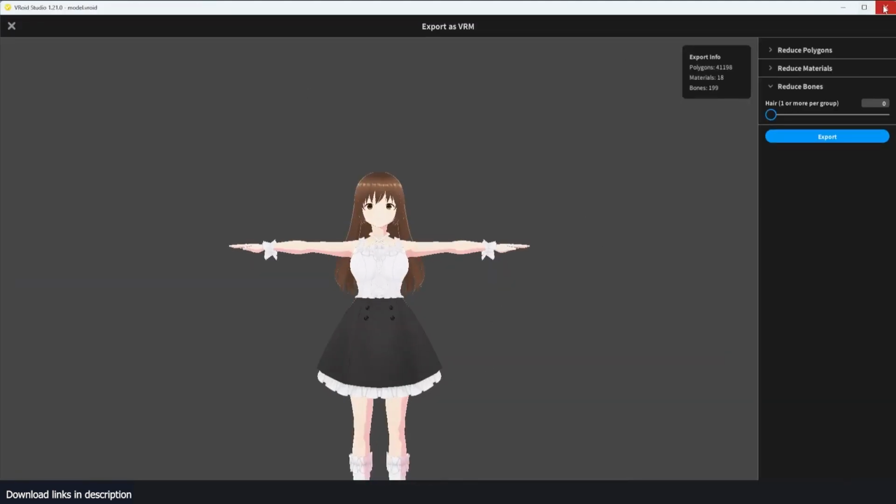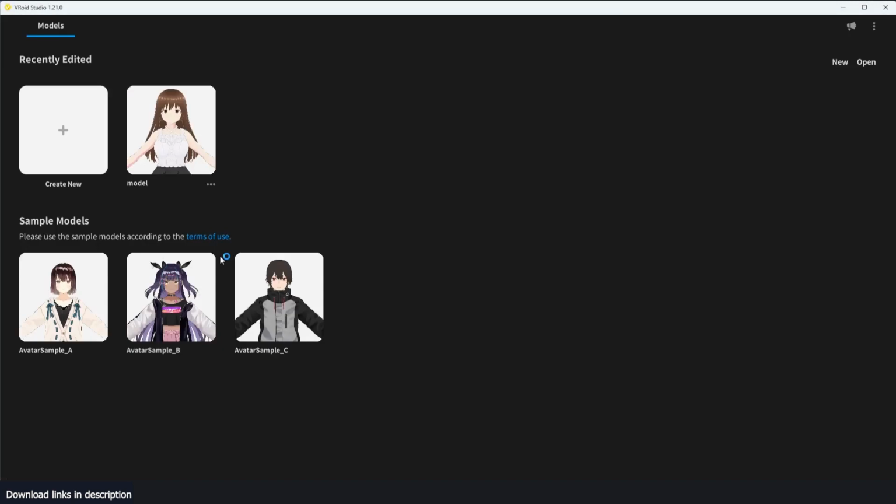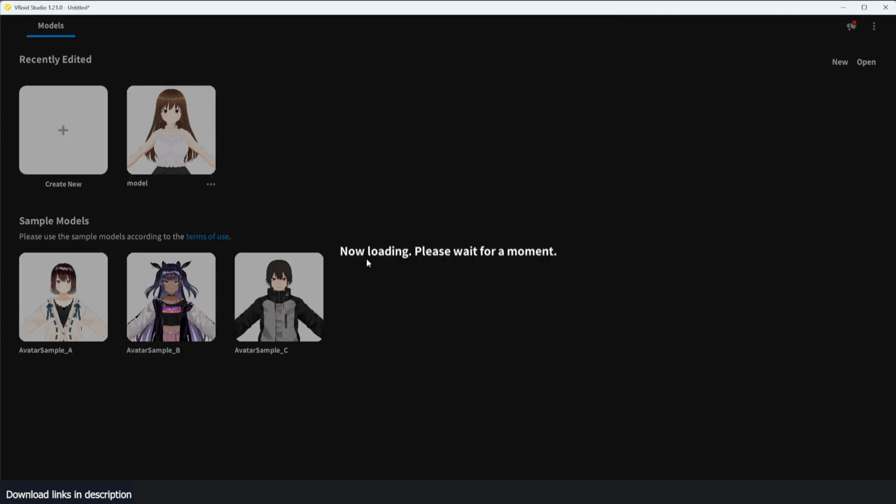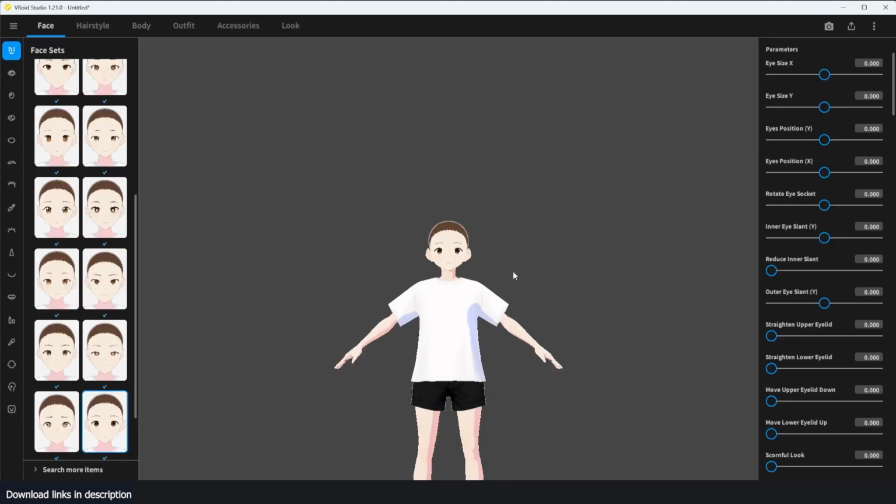I'm going to just close here. So I'm going to be leaving links to where I downloaded all these things I'm using. Let's start with VRoid here. It's an anime generator, and the characters you make are free to use in any way. Let's create a new project here, and we can select any type we want, a feminine or masculine character. I'm just going to select this one here so that we can jump in. And we are here.